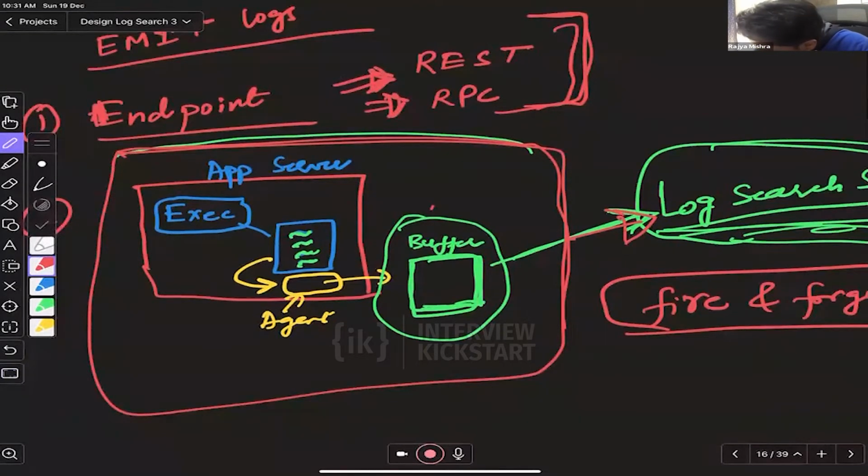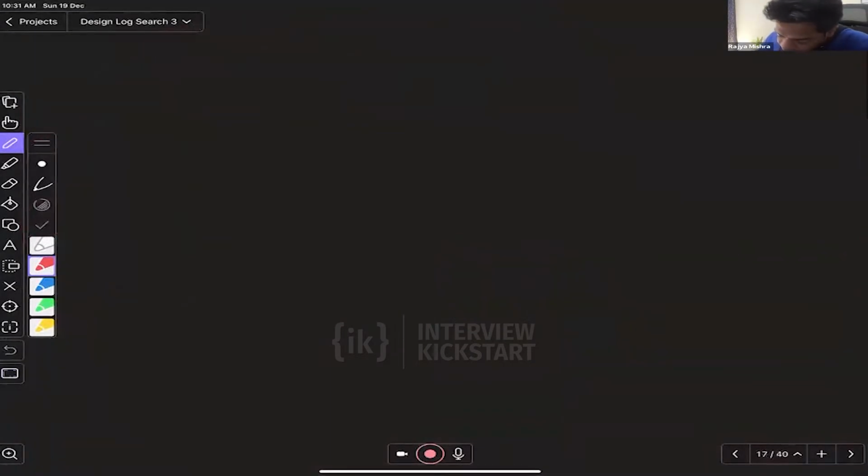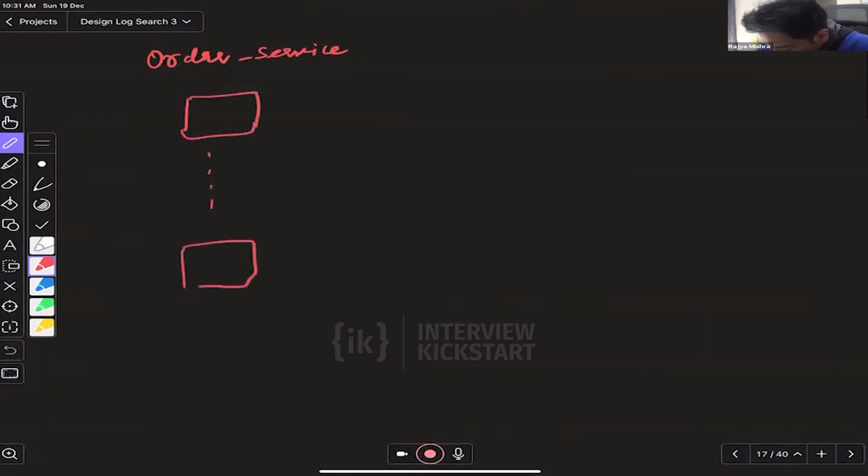So what's happening here is, let me draw it again. Let's say there is some order service, right? And they have hundreds of application servers running. Now, if we do a double click on this particular server, what would be happening here?